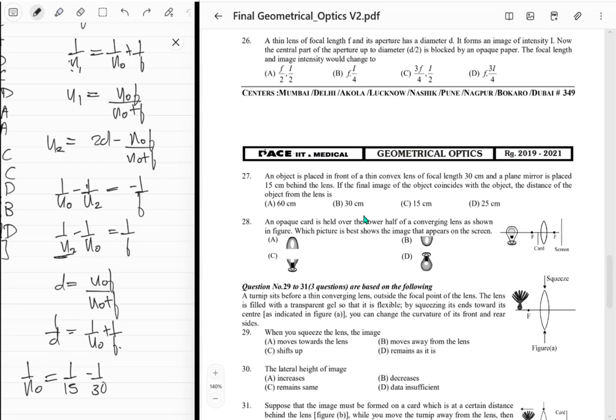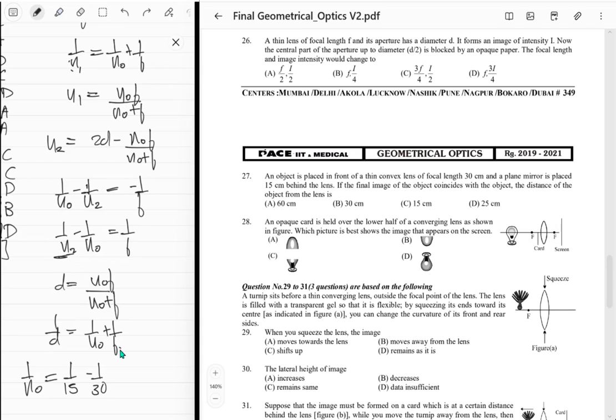Okay, what if we did take that possibility of it being... the thing would be that this convex lens and the mirror would have the object between them for this to happen, coincides with the object. Plane mirror, right? How could this be wrong? I don't get it. Yeah, the only way is if it's at the pole of the plane mirror. For that to happen, this equation must hold true.